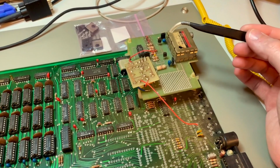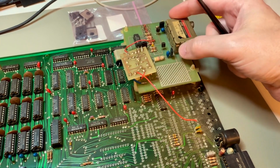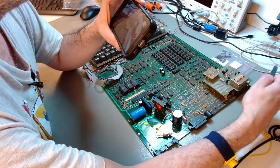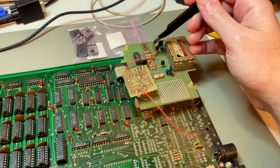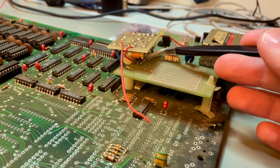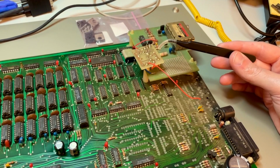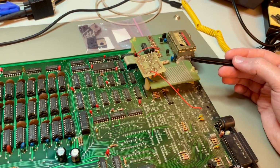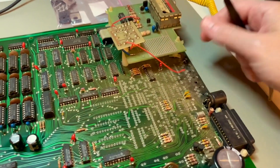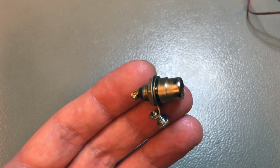And here you see something else. I think this is a composite video modification. The DAI has a UHF output in here, and there is a normal RF modulator, standard Aztec modulator, very common in the 80s. And I think they are fishing the input composite signal in here, and then it goes into this little board. And I looked underneath this little board, and I see one transistor, which I believe is just a buffer transistor. It's just a PNP transistor or NPN transistor in emitter follower configuration. There are some discretes as well, which I think are just for biasing and filtering of the composite signal, which comes out of this wire, and it went into an RCA connector that was hanging loose in here. You probably saw me removing it.